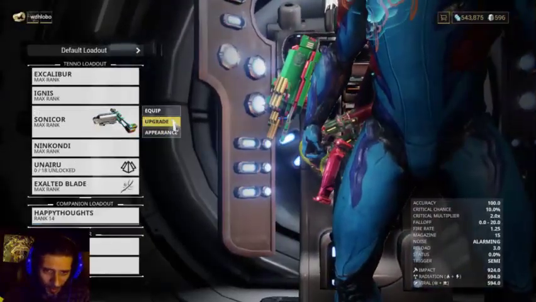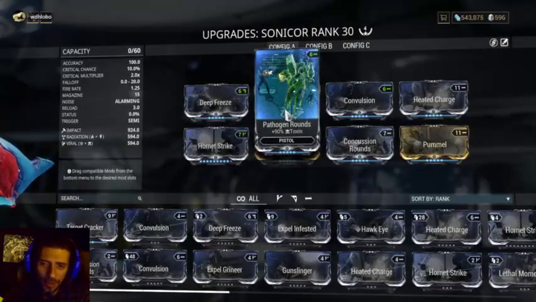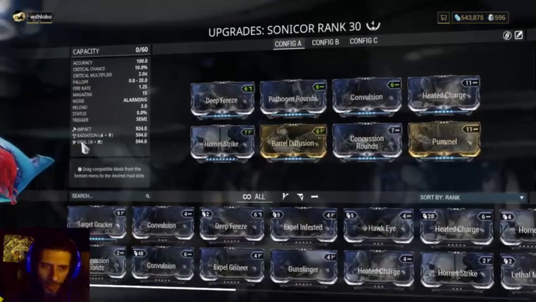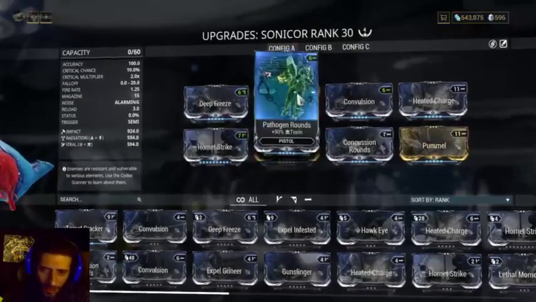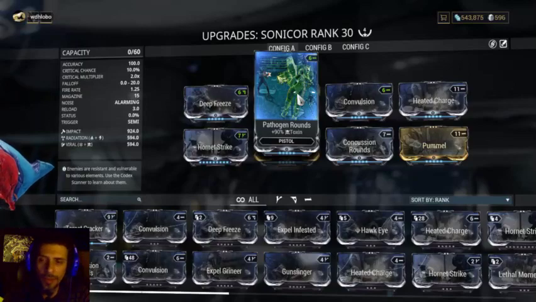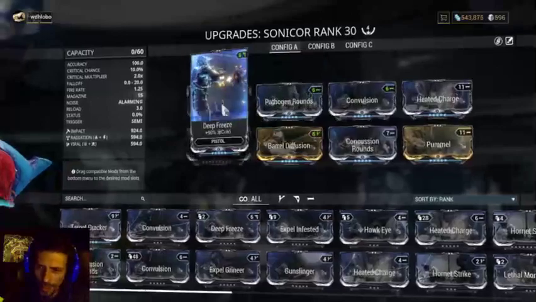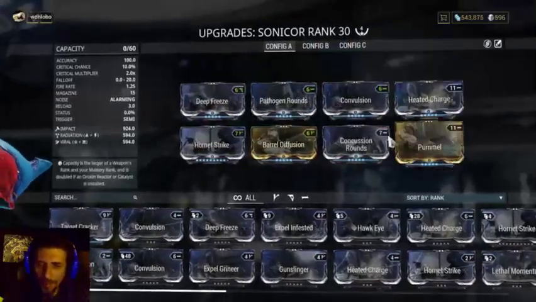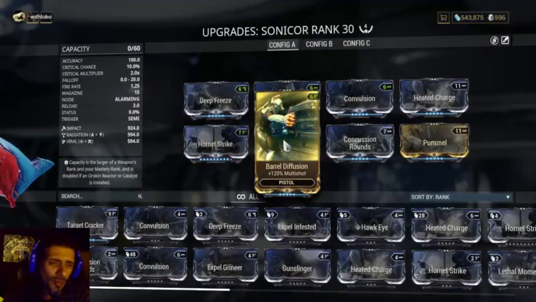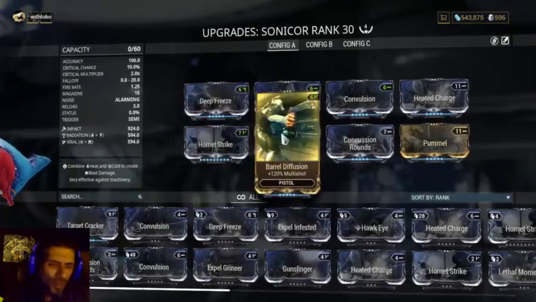I'm going to recapitulate what I bought. I bought the Phantom Gem rounds so I can make a viral build. That's a really important mod, like the convulsion, like the heated, like the deep freeze. These four are must have, must use. I got the barrel diffusion. That's the most important mod. This and Hornet Strike are the most important mods to have in the secondary.